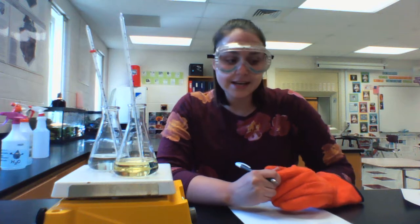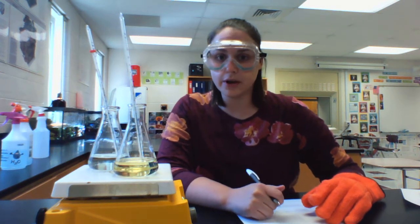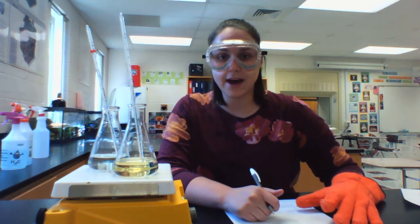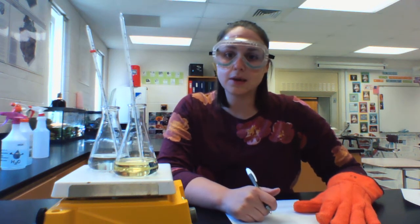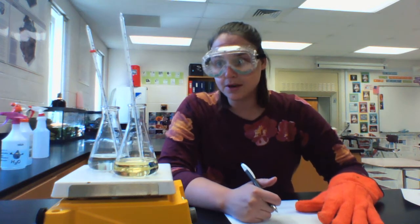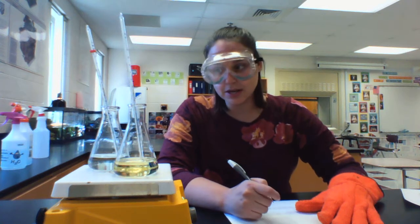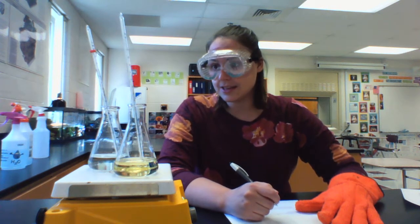What we're going to see in this lab is whether the water or the oil is going to heat up at a faster rate. And then you're going to think about your properties of water and why one of them might have heated up at a much faster rate than the other one. We're about 30 seconds in, so I'm going to give it another 30 seconds and then take a look.